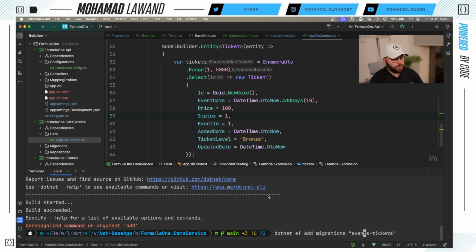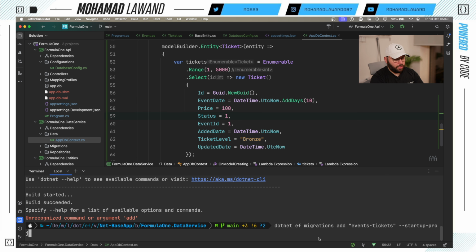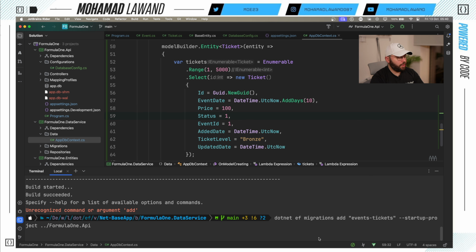Oh, it's migrations add, sorry. And I need to specify the startup project. Still early in the morning, apologies. Startup project, and this is going to be formula1.api, and now this should work.